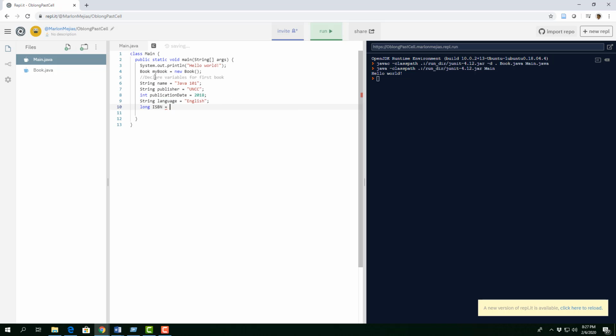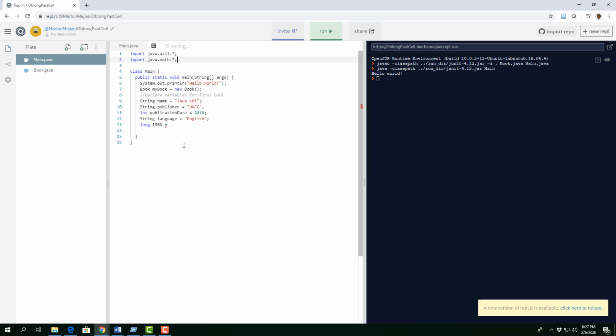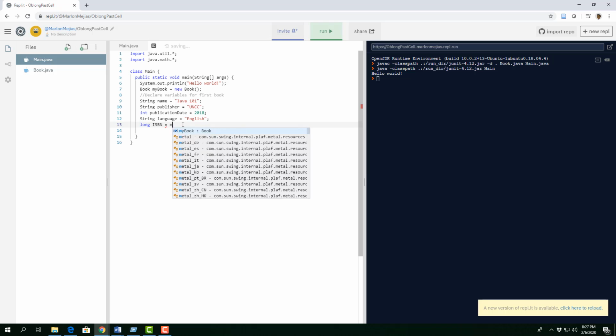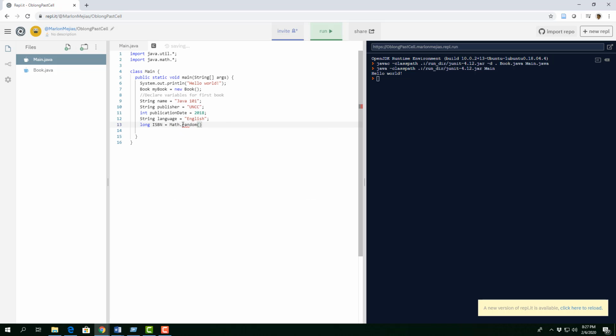Now we also need to declare the ISBN. We're familiar with Math.random. In order to use Math.random, I'm going to import the Java math and util class. Math.random returns a double, but we don't want a double, we want a long.